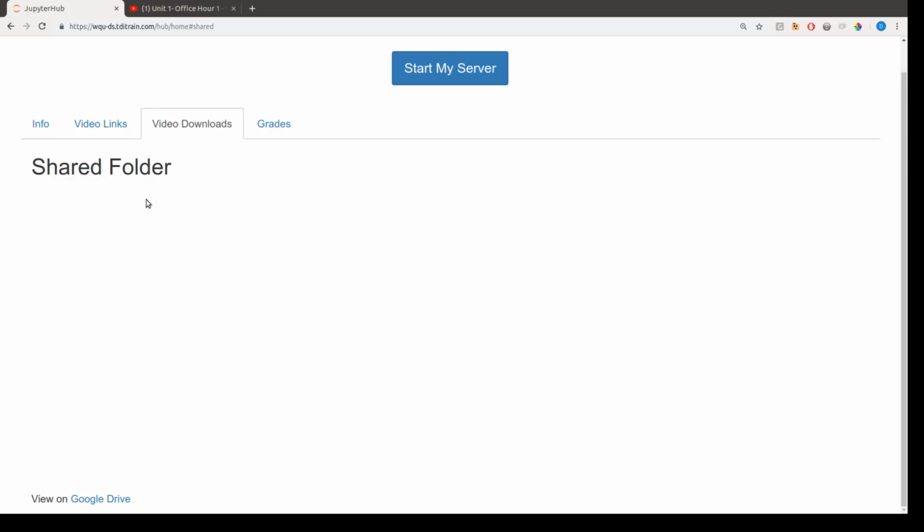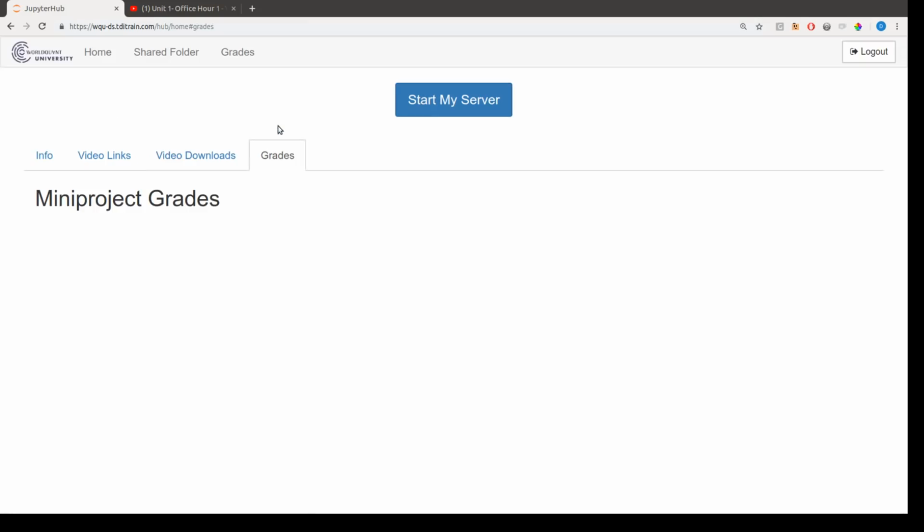And finally, as the course proceeds and you are completing assignments, you can monitor your progress using this Grades tab. Your grades should show up here as you complete assignments, which we call mini projects. If you're ever unsure if you completed a question or what score you might have got on it, you can check using this tab.